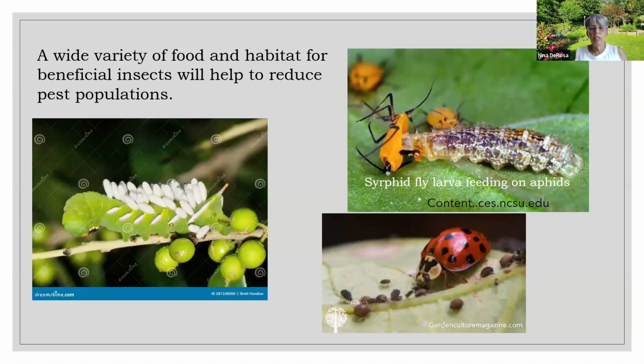So here's some interesting pictures of what natural pest control looks like. You have the parasitic wasps that lay their larvae on the hornworm. We've actually had several of those in our garden, and we had the camp for kids, and they were just completely enthralled with this. They thought it was so gross, but it's amazing. So you kill those bugs right up front, and the ladybugs eat the aphids, and these fly larvae will eat the aphids too.